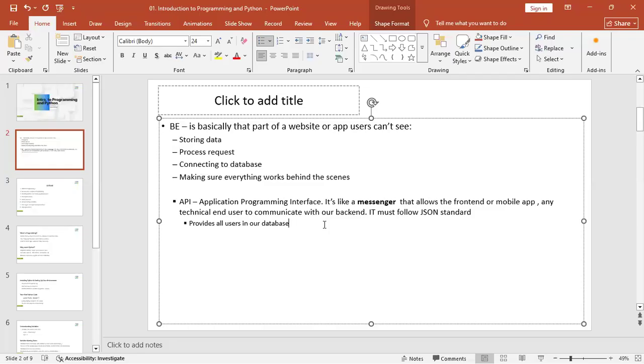It's similar to our own languages. Assuming Miss Juliet, who asked the question, speaks French and doesn't understand English, and I speak English and don't understand French. Probably Miss Juliet has her own backend logic written in French, and I have my own backend logic written in English.